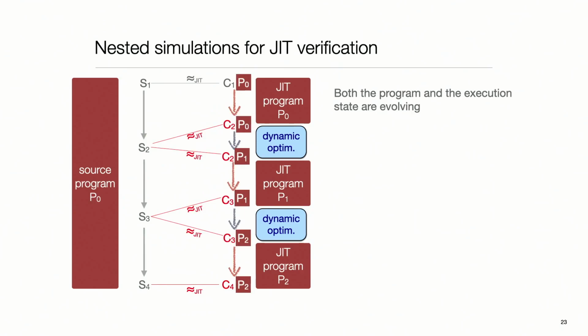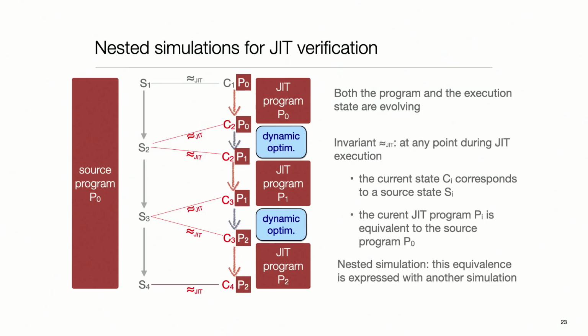So what we did is design new simulations where this time we need to consider pairs made of a configuration and a program that are simulated. Pairs are simulated because the program is evolving as well. Aurel managed to define an adequate simulation expressing this, and so we were able to reuse this simulation.